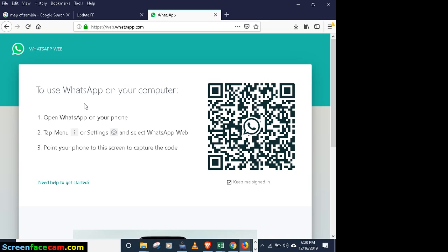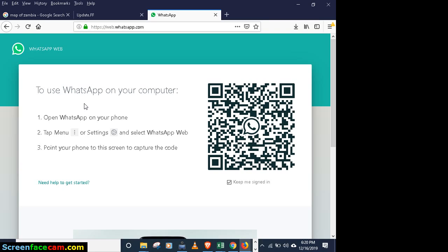Then it will show you something like this. Scanning, right? So that scan, you point it against that. Even if I point it towards that, it can't pick it easily. Let me pick on this one which is near. I'm pointing it towards that scan. Right now it's scanning. When it's done scanning, you'll see that the message will automatically pop up there.